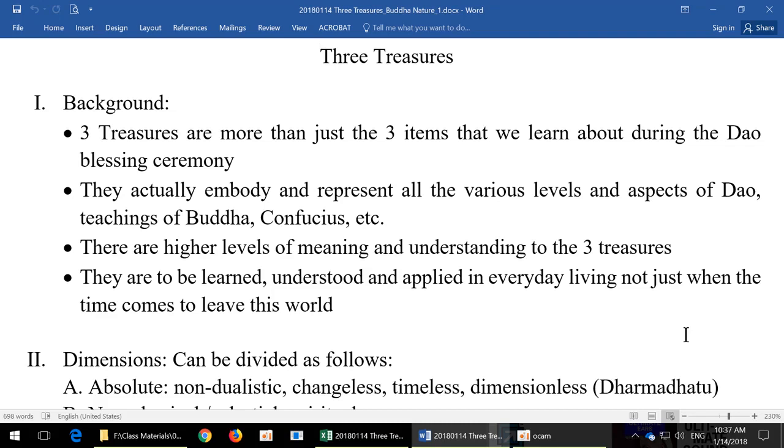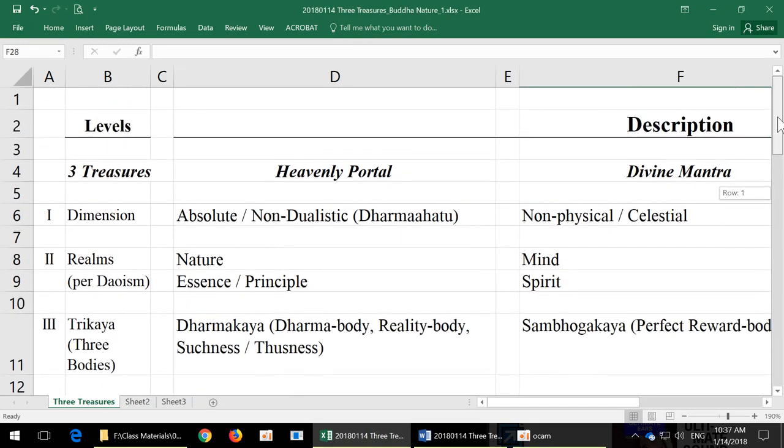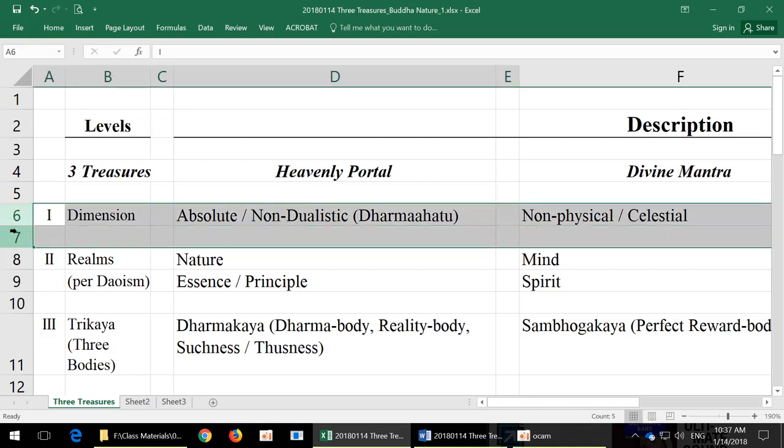The second document, the portrait one, is two pages in Word, and it follows from the first document, the spreadsheet, based on the far left column of what I call levels. The Word document goes a little more into detail, but it's still an outline, so it's for you to go into depth yourself and learn.